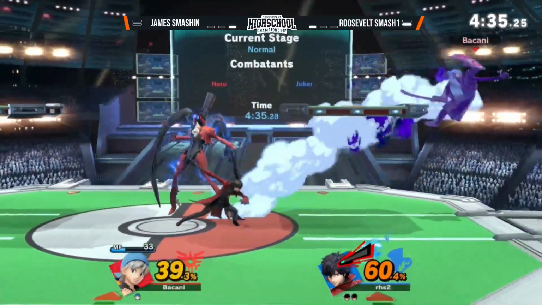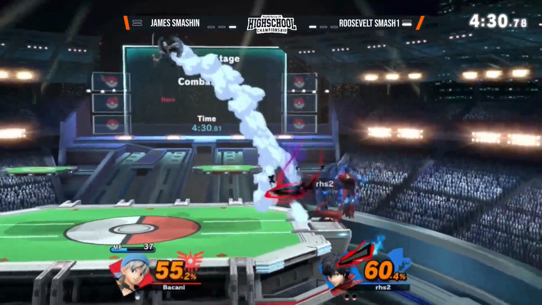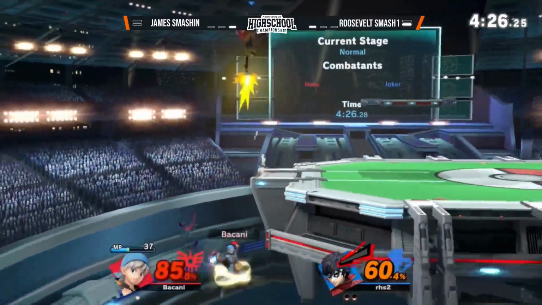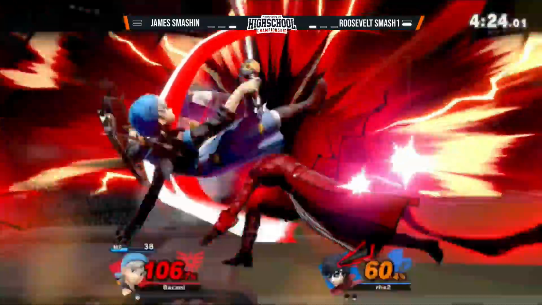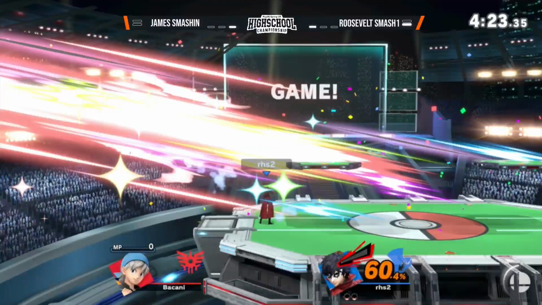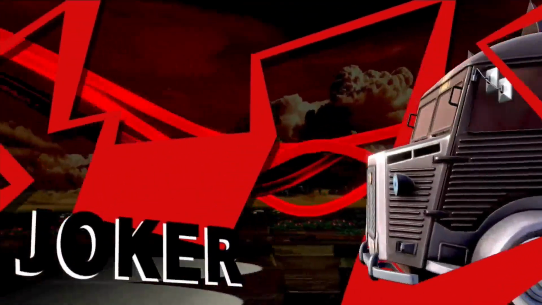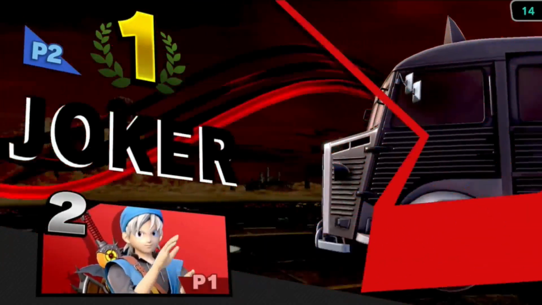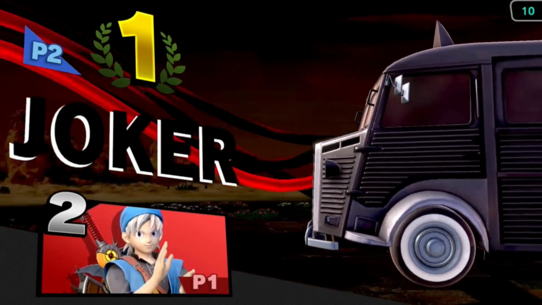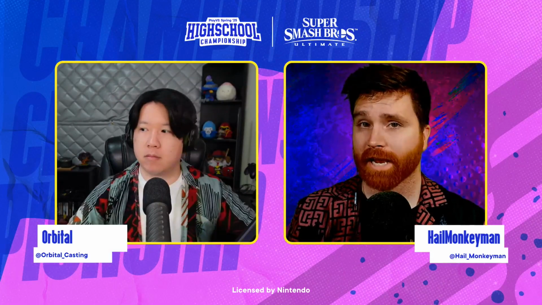Liam wants to make sure the second seed squad here in Roosevelt High do not go down easily. They are going to force their way forward, and if they can get one more stock, if it is there, it is done. And that's all you need. The Joker pulls the ace and brings us to a 2-1. Championship set point on its way and available for the Rough Riders. Can you see a comeback out of the Sabres from James Campbell High?